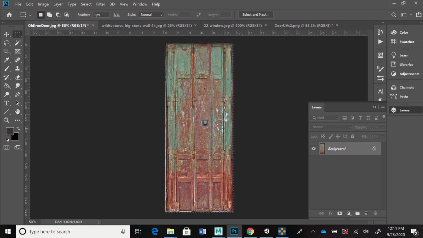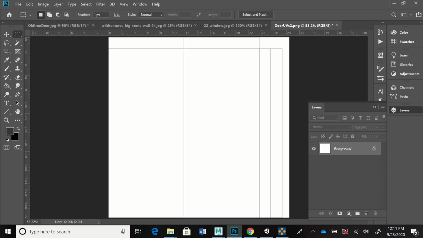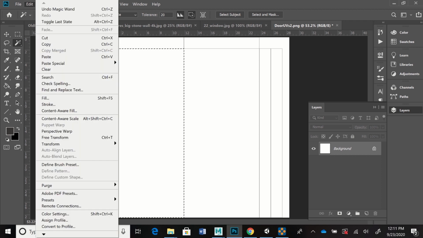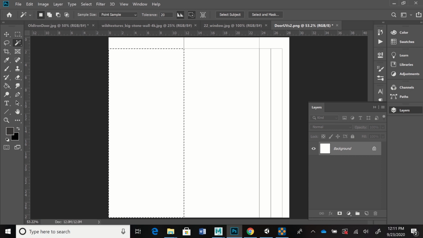And I want to bring it over into the door UVs, and paste it into the front of the door. So I use the magic wand tool to select this region. You can select whatever region you want.